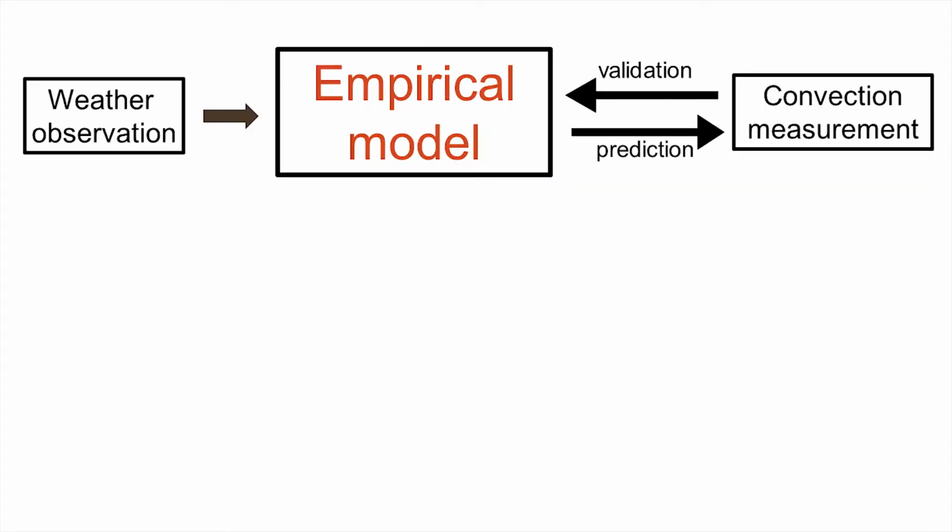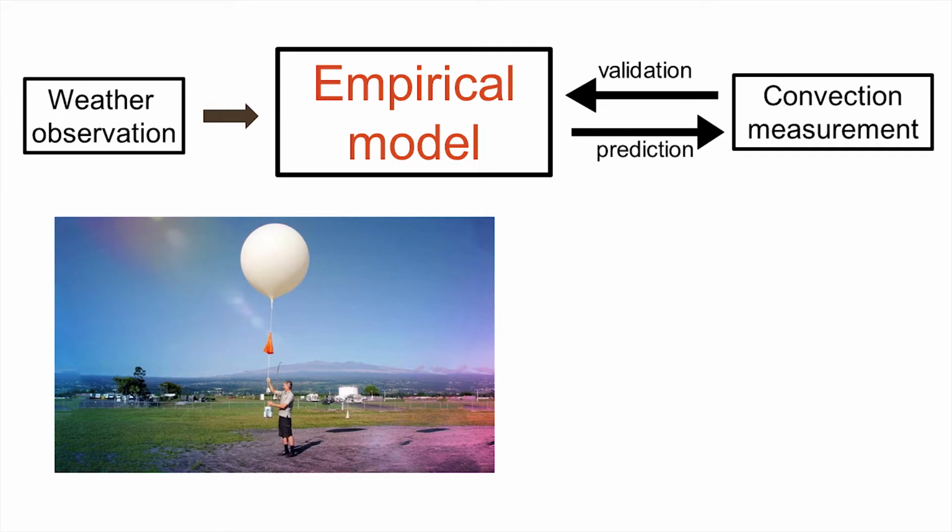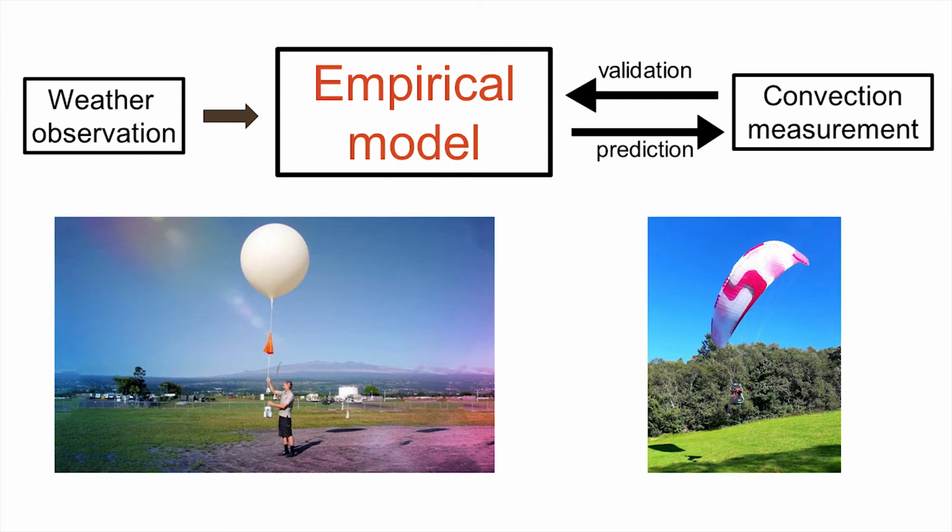The reason why this kind of work hasn't been done before is mostly due to the lack of measurements of atmospheric convection. While various kinds of meteorological observations are daily practice, there is no good way to measure atmospheric convection. This is mostly because atmospheric convection is very localized, and one would need to release many sensors to acquire sufficient data. In order to circumvent this problem, we have decided to use people to measure the atmospheric convection.